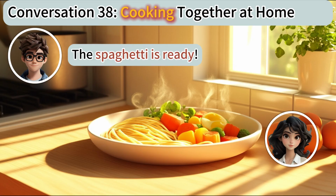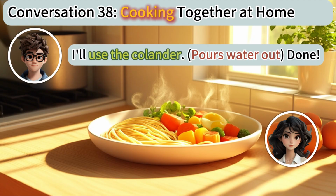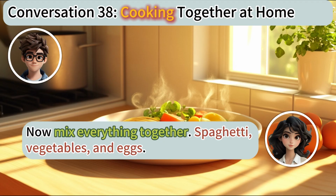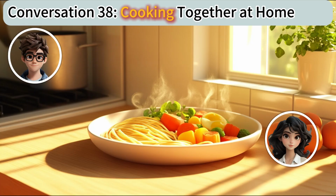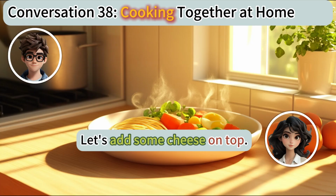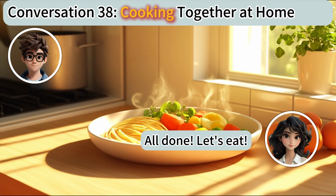The spaghetti is ready. Great. Let's drain it. Be careful, it's hot. I'll use the colander. Pours water out. Done. Now, mix everything together. Spaghetti, vegetables, and eggs. Wow, it looks delicious. Let's add some cheese on top. Yes, I love cheese. All done.